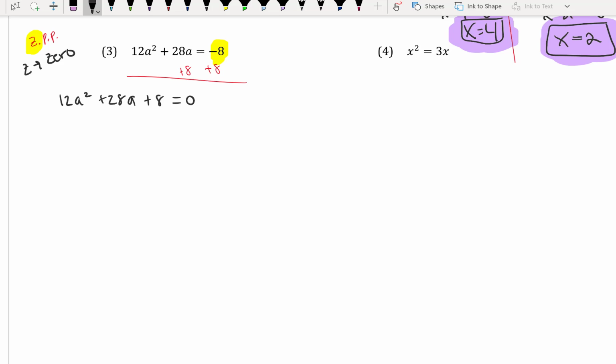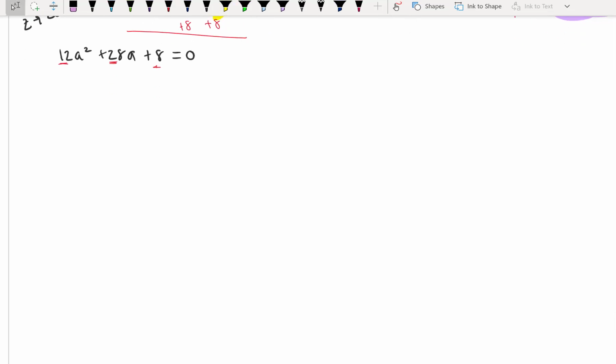Okay? So then from there, you might think, okay, well, I know all of my different methods of factoring. I have them memorized now, hopefully. And the first thing you always want to look for is a GCF. So do you have a greatest common factor? Well, if you look at the coefficients, they are all even numbers, so 2 definitely goes into all of them. And let me see, does 28 divide by 4? It does. So actually even a bigger number that goes into all of them would be 4.